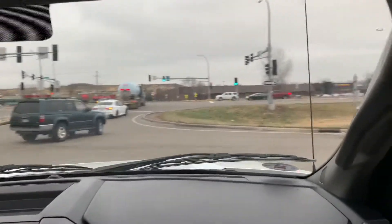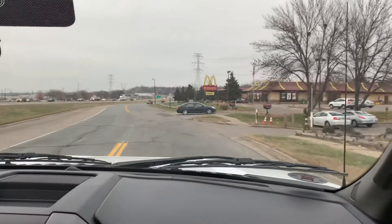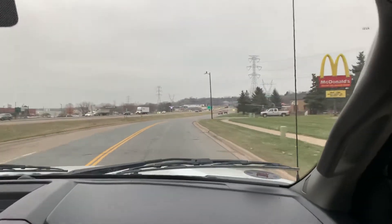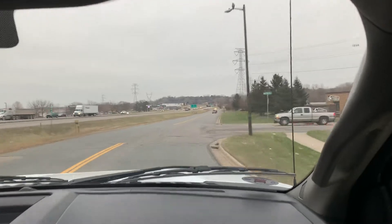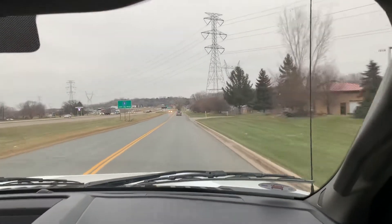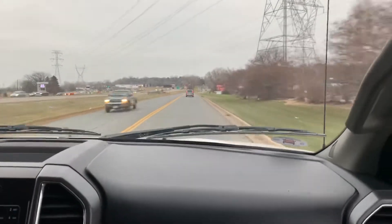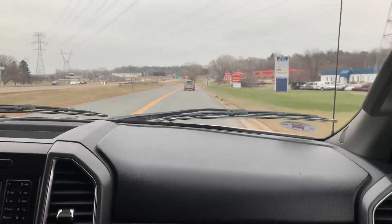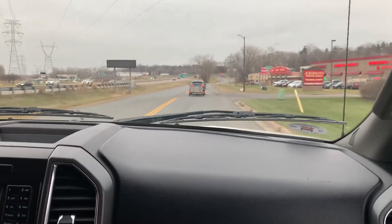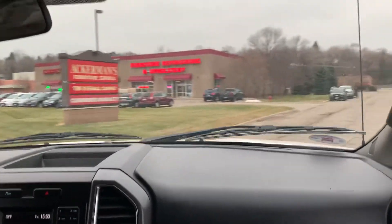They run and drive really nice. This particular one is outfitted with brand new tires — you don't have to worry about that. This truck is ready to go. Very powerful 6.2, six-speed automatic transmission shifts nice, goes down the road straight, handles bumps really well. It's a solid runner. The suspension has been checked out — it's good to go. Brakes feel good, no pulsation. All the lighting, signals, and gauges are fully functional. Power steering is effortless. Front end is tight.